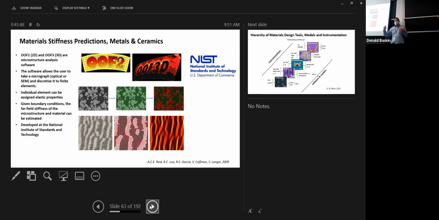So a precipitate might have a different stiffness than the rest of the material, or one phase might have a different stiffness, whatever it might be. Maybe it's an alloy, you've got all kinds of weird stuff. But you can assign properties to each little element for each little phase, and then OOF will combine all that together and tell you basically what the far field stiffness is. So this is one way you could predict the stiffness, the structure to property link, by using OOF. You can parameterize the material with finite element analysis in a computer, and it'll tell you probably what the far field stiffness or thermal expansion or different properties like that are going to be. Pretty neat stuff. You can actually download this. It's available on the NIST website. I think it runs on Python now.